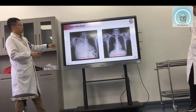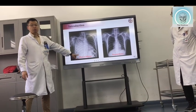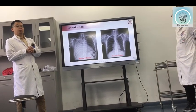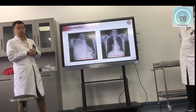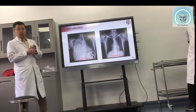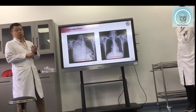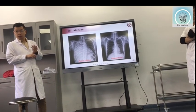You can see the chest X-ray here. We call it the pleural effusion. I hope you have already learned about this kind of disease. And there are many kinds of causes of this disease. Such as, can anyone tell me the causes of... Did not learn anything about it? No? Any causes? Such as infection, such as trauma, such as internal bleeding, and so on.